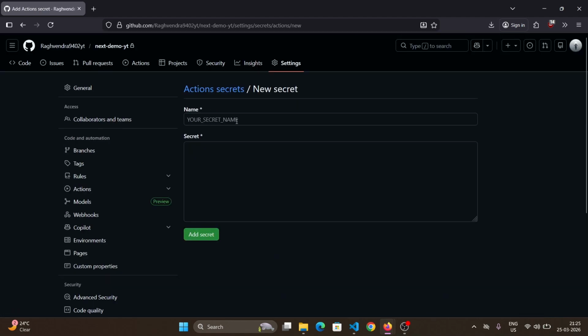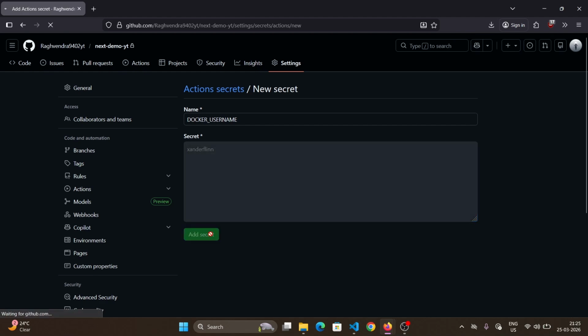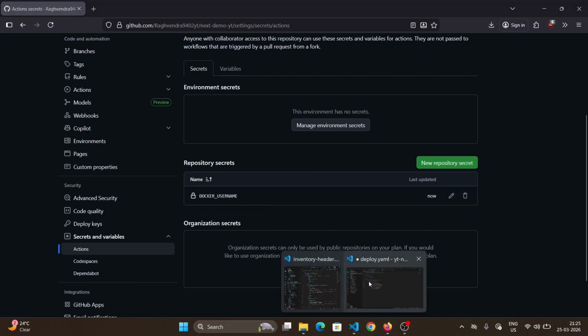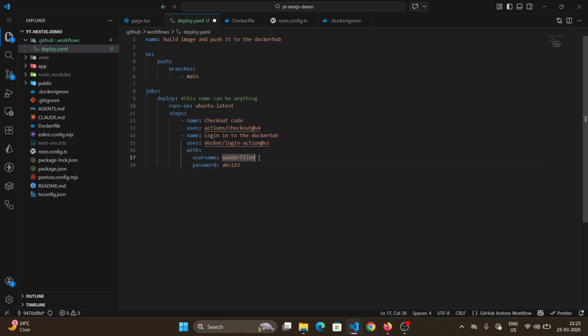New repository secret, Docker username. Here I will write plain, add secret. My secret is created in this repository. To use it, we have to first remove this hard coded value.